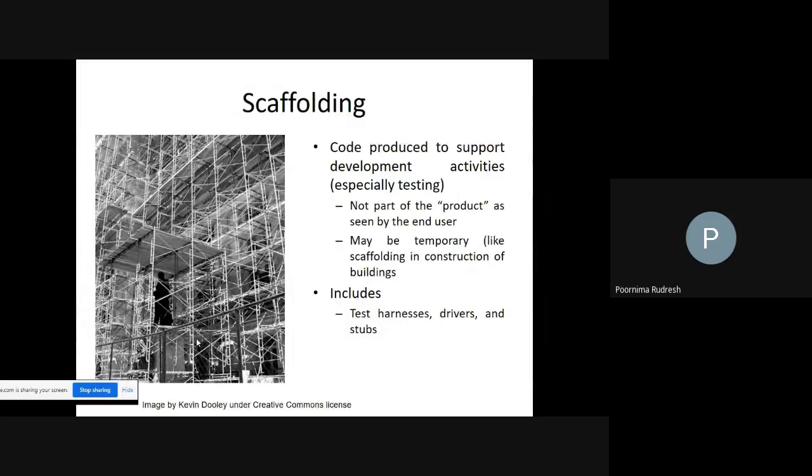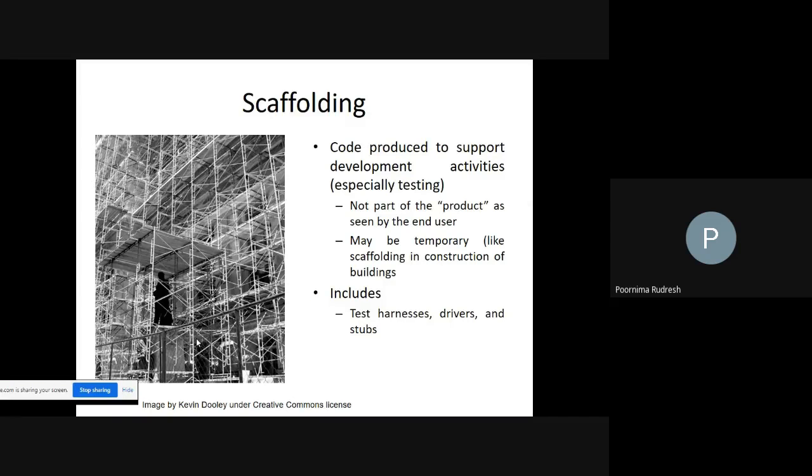Code which is developed or produced in order to support the testing activity is called the scaffolding technique. This additional code is not part of the product as seen by the end user. It is developed only for supporting the testing process, and it is not part of the implemented program.